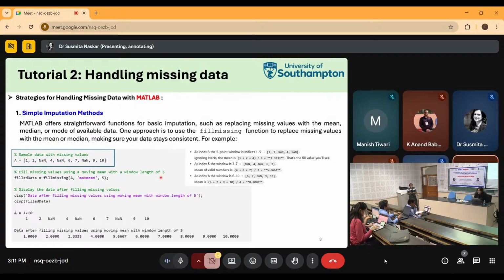Just create this simple vector and give it some holes, which we are denoting here as NaN. If you use something else, you can use other terms as well.